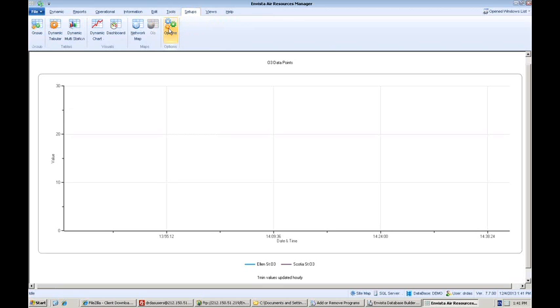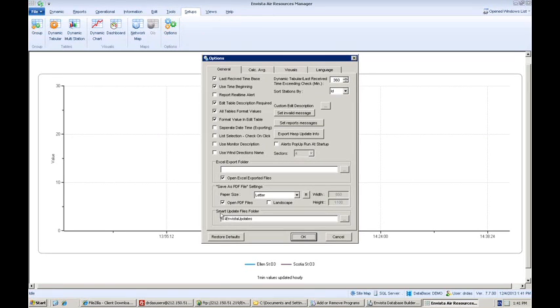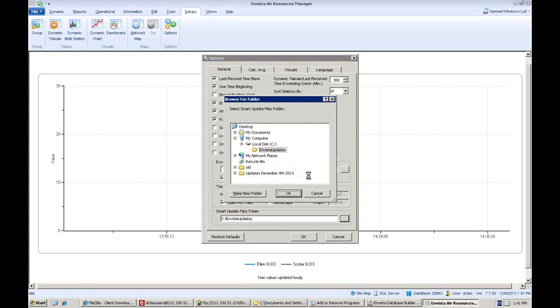And we'll click the Setup tab, and then Options. And this is where we choose our Smart Update Files folder. So right now it's set for this to update. So if you're just an ARM client computer, you would go in here and change the directory to a folder that's local to the computer.